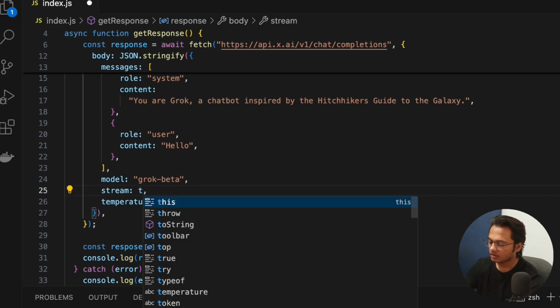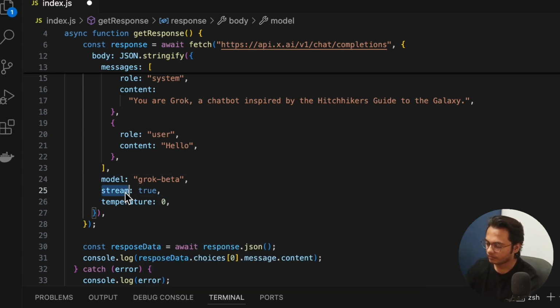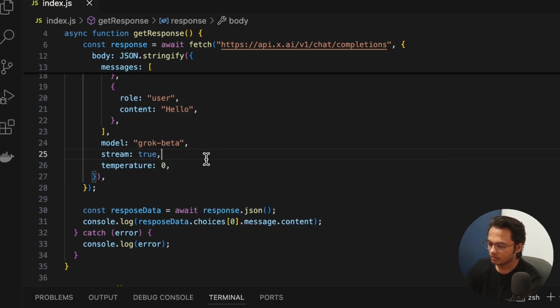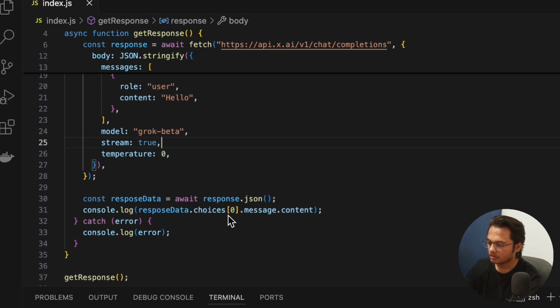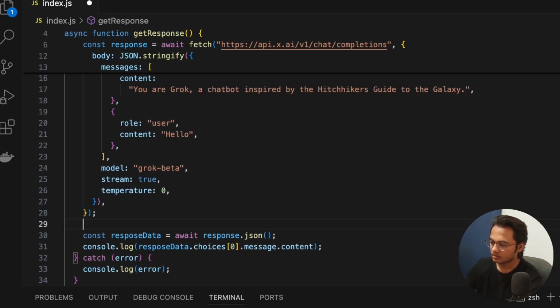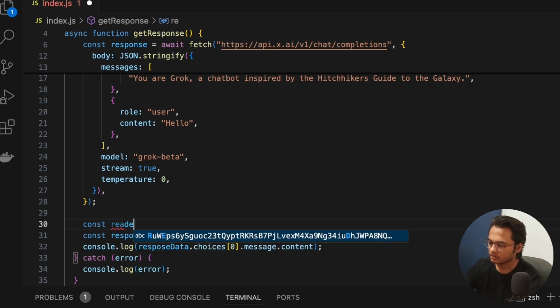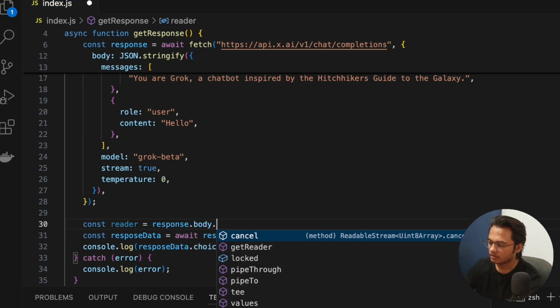So let's first make our stream true. Okay, so now what we need to do is we will first need the reader. So we'll go for const reader equals response.body.getReader.